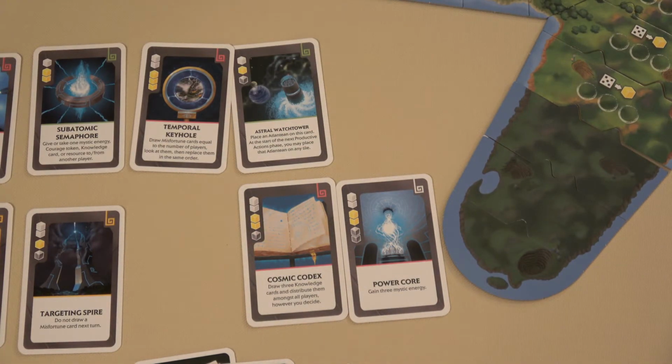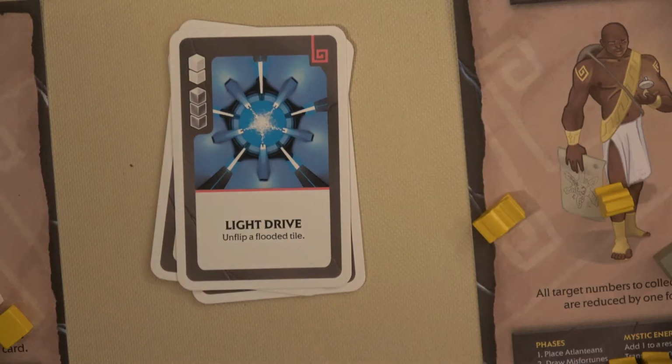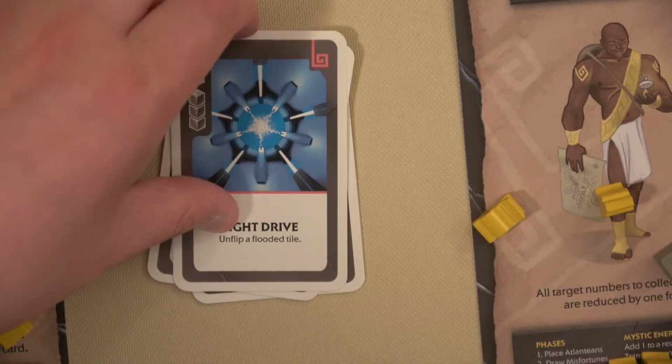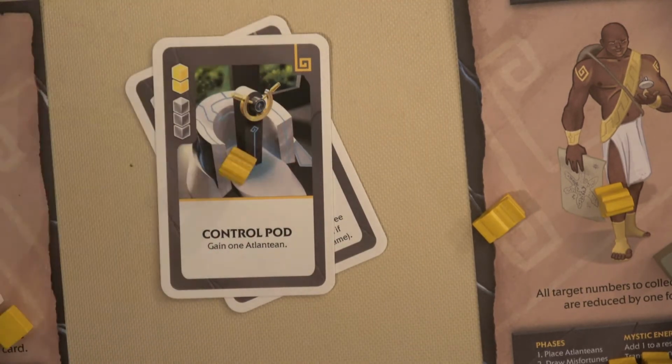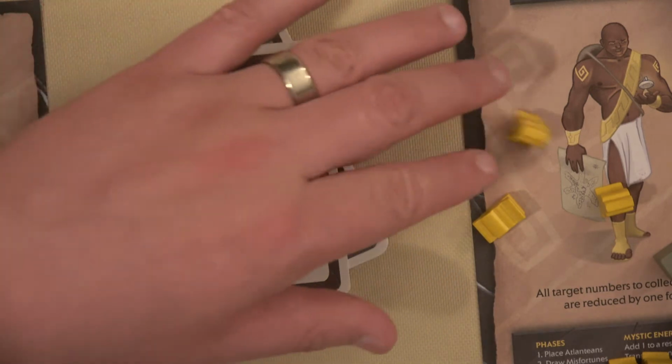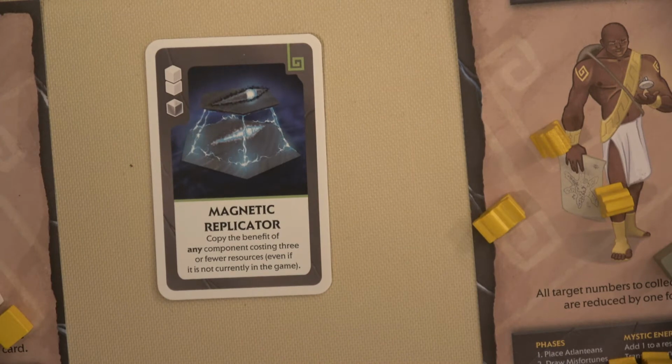And we're going to have the Artificer, because she can pay 1 less of any resource. So she's going to pay 1 crystal and 3 Atlantium to build the light drive. Yeah, that's 3 out of the 10. Nice. For the light drive, we simply are going to be able to unflood a flooded tile, which we'll definitely do that. For the control pod, the Explorer gets his final 6th worker. Thank goodness. Now, for this magnetic replicator, copy the benefit of any component costing 3 or fewer resources, even if it's not currently in the game.